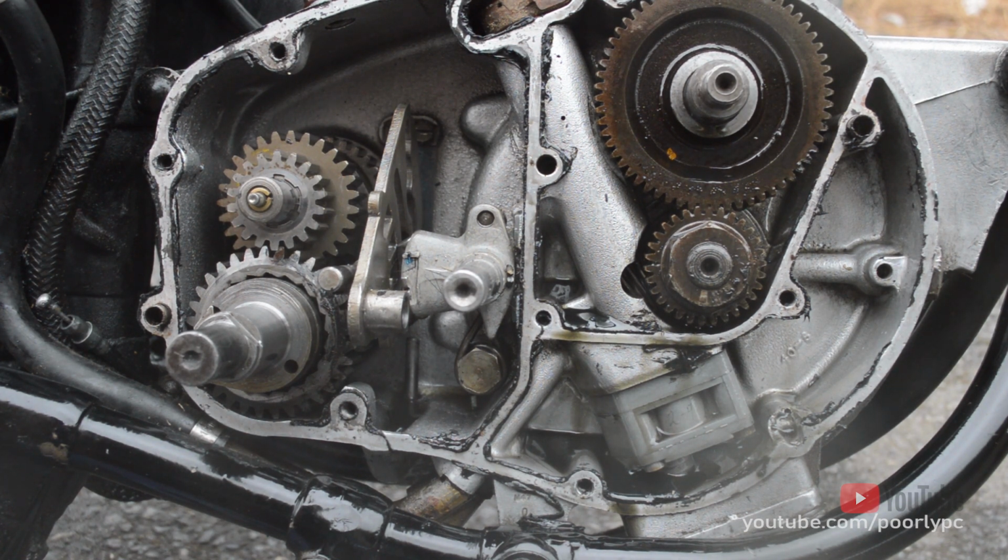The more I look at this engine, the more I realise that it's not quite as intimidating as I thought, and as I've said previously, I hope this encourages somebody else to give these engines a go.